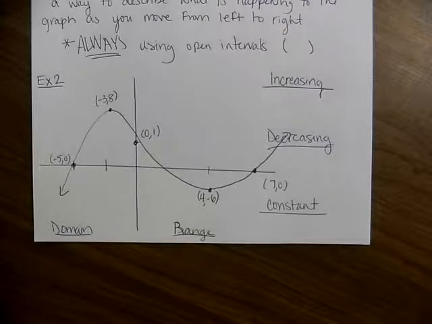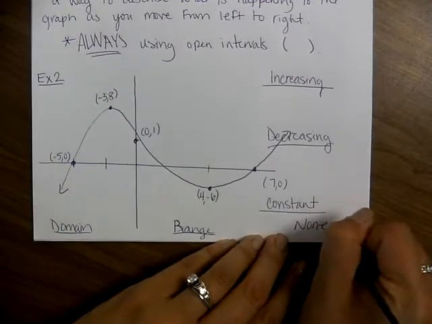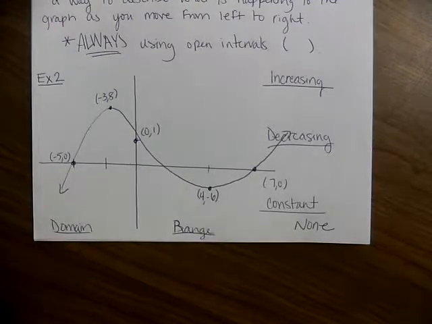Okay, so when you're looking for these intervals, you are reading the graph from left to right, and you're looking at the pattern of y. So you're looking where it's increasing, it has to obviously rise from left to right. Decreasing is falling from left to right, and then constant would be a horizontal line. Okay, so looking at this graph real quickly, everybody agree there's no place where this is constant, right? There's no horizontal lines here, so right now we can write none. Never leave something blank, you know, because otherwise I just think you don't know what it means.